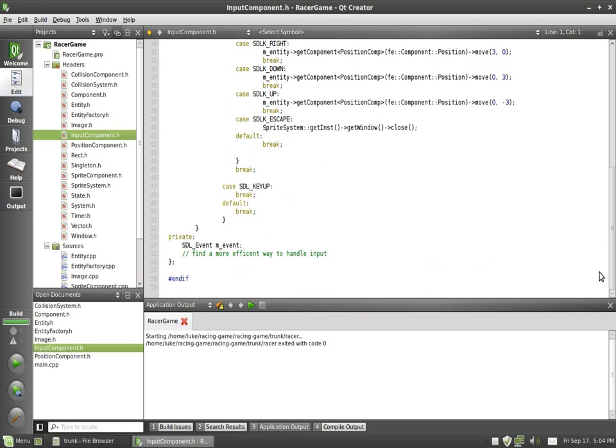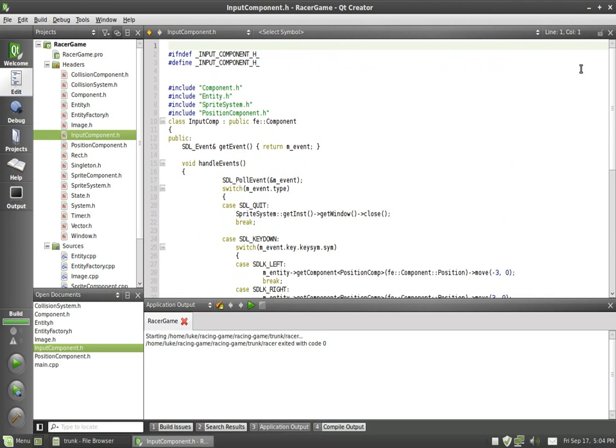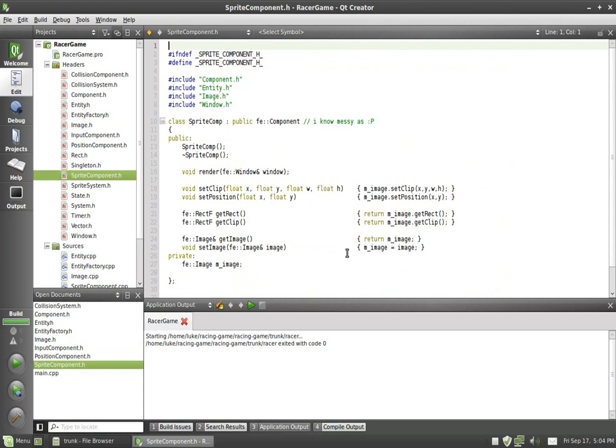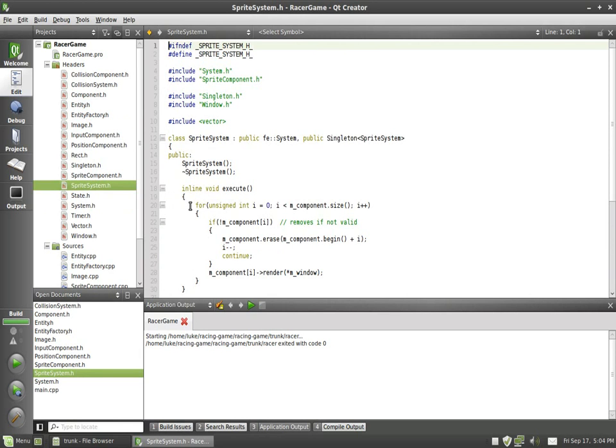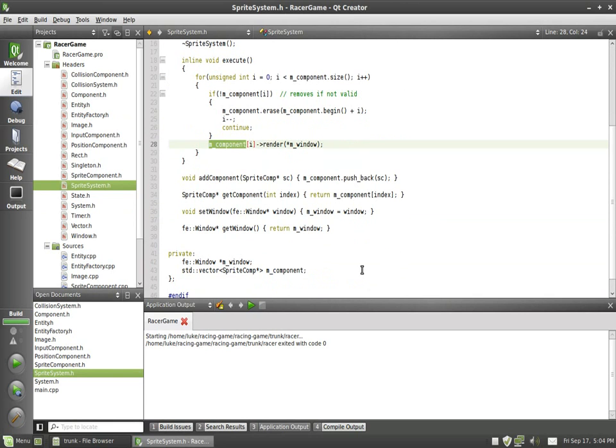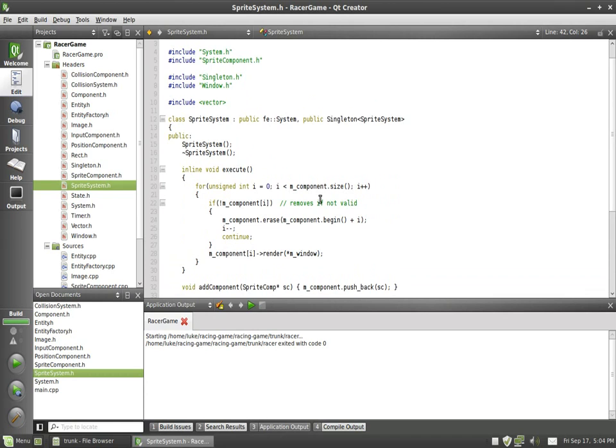So we'll go over what a system is. A system just takes a component and runs it. Basically, it has the execute function. The execute function is implemented in all systems, as you can see. I usually make them inline, and basically it iterates through all the components in the system, which are specific. When you add them to the entity, they get added to the specific system. And on updating, if the component's not there, which means I deleted it somewhere else, it'll remove it from the list. And if it is, it'll do whatever it needs to do to that object.